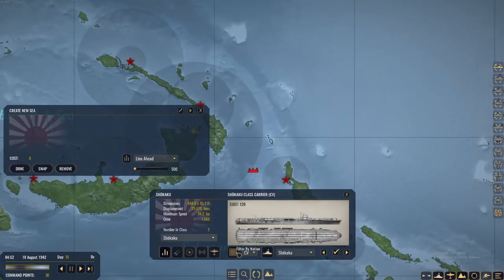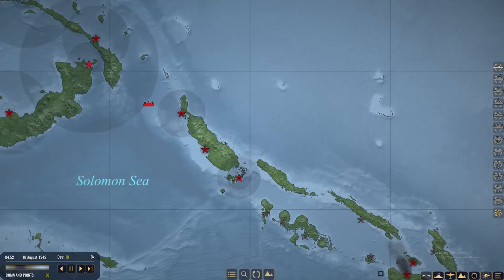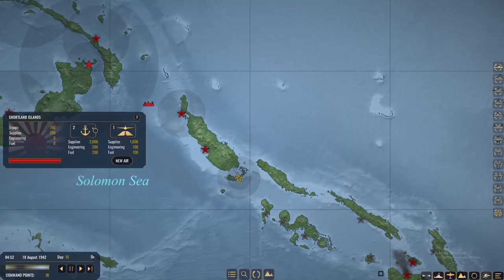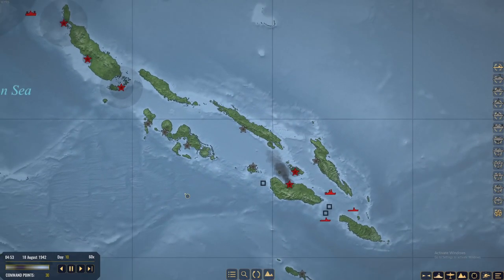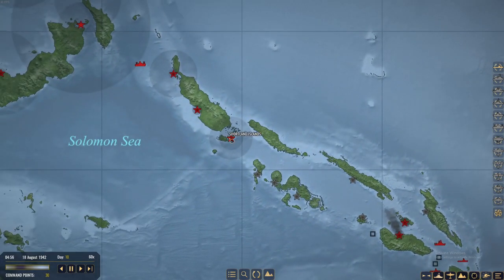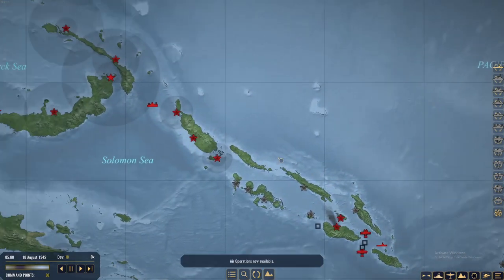How much for an oiler, actually? Nippon Maru, 15. We can get 2 oilers. That would be actually alright. Yeah, I think I'm gonna plop down a little base in the Shortland Islands. That seems like a decent idea.